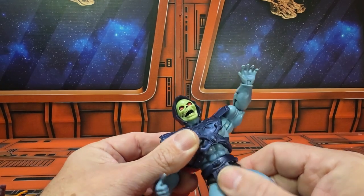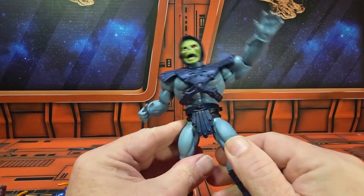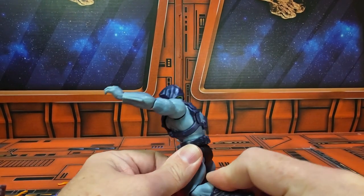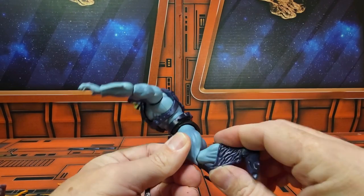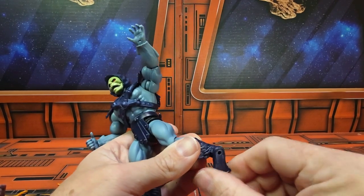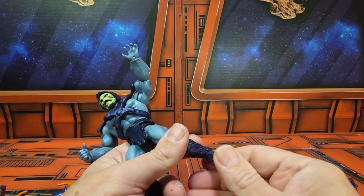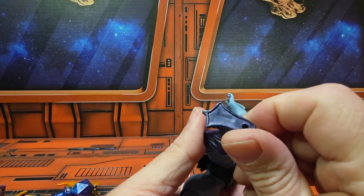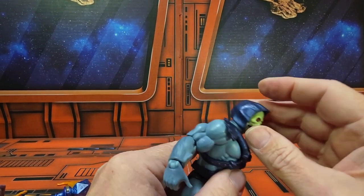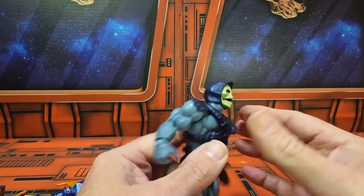He spins at the waist and back. Same thing for these knees. Just rotate them around. Has a swivel at the boot. Ankles on that peg hinge that allow for forward, back, and rotation of those with the peg here at the bottom. Now his head is on a ball joint, so it looks up, down, right, and left. No problems.